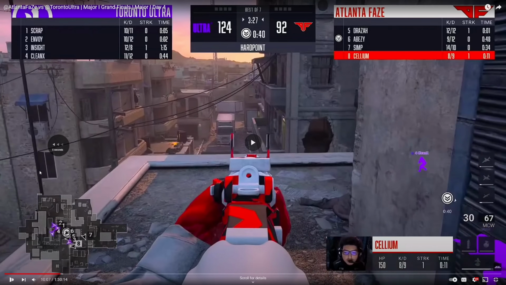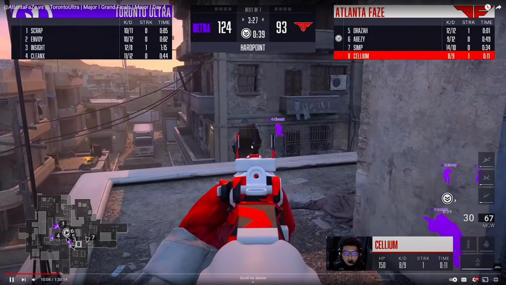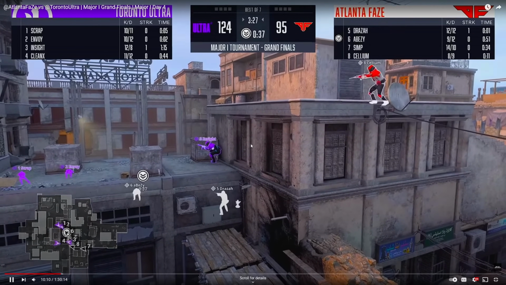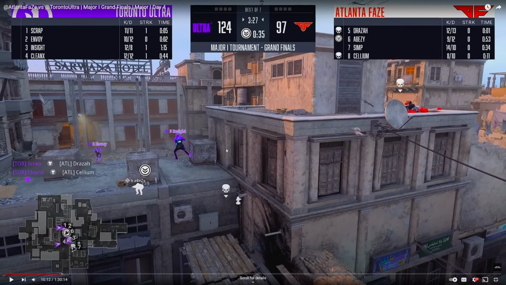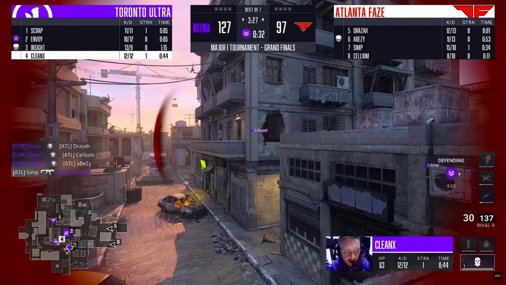Kleenex, this is a gunfight that he just shouldn't win. Like, how is he winning this? Kleenex is top stairs. He must have slide cancelled in and fried Celium. And Celium is the best player in this game, in my opinion. The fact that Kleenex wins that, again, that is not a one-kill gunfight. That is a ridiculous gunfight.